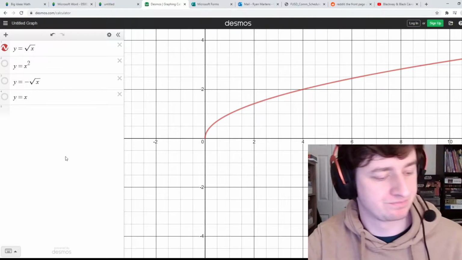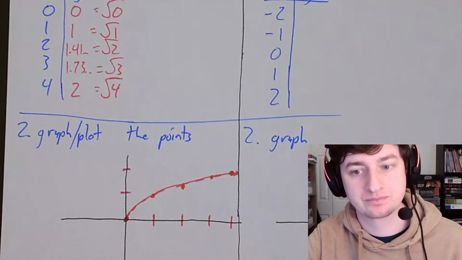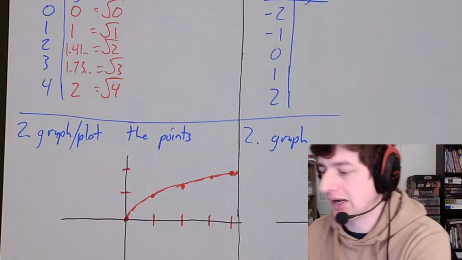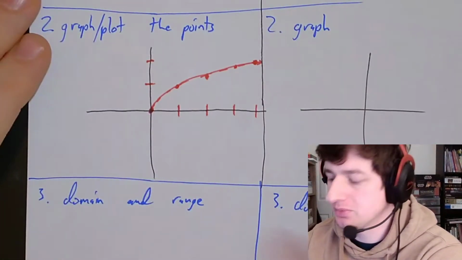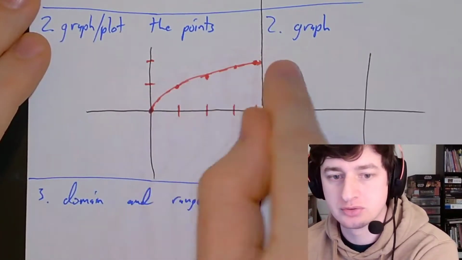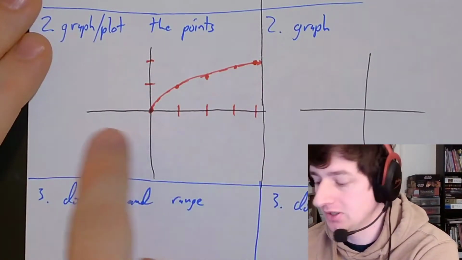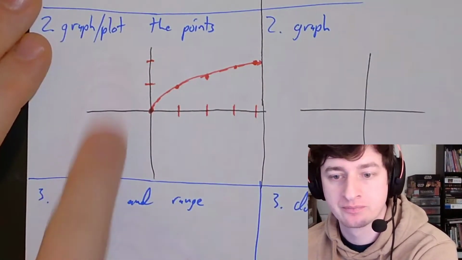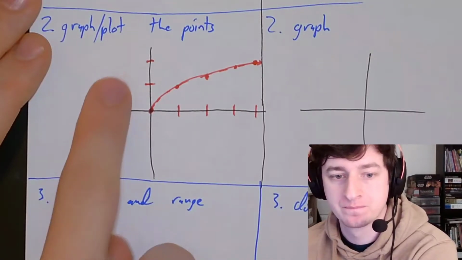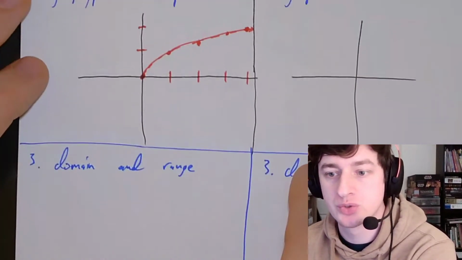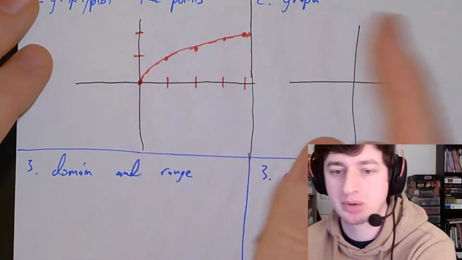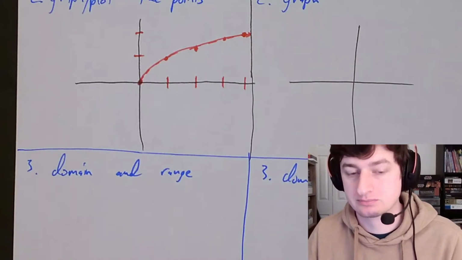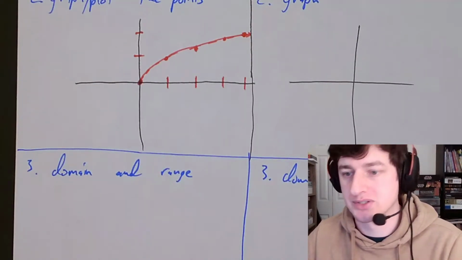So what about domain and range? When we're looking at this graph, there's a bunch of parts of the graph where there's no curve. There's nothing down here, and there's nothing over here. Okay. So when we're talking about domain and range, we just want to describe where could the graph possibly be, and there are some places that it cannot be. And so domain and range just describes those places.